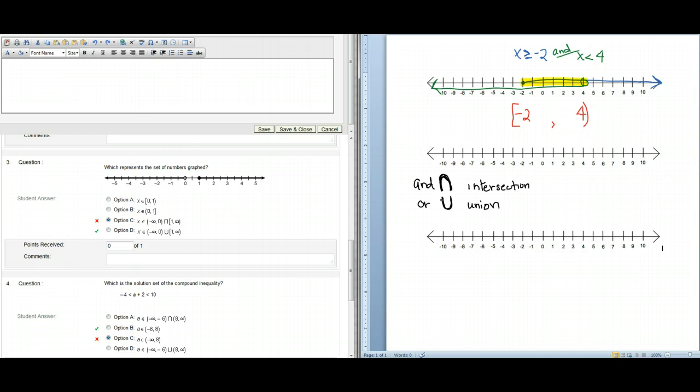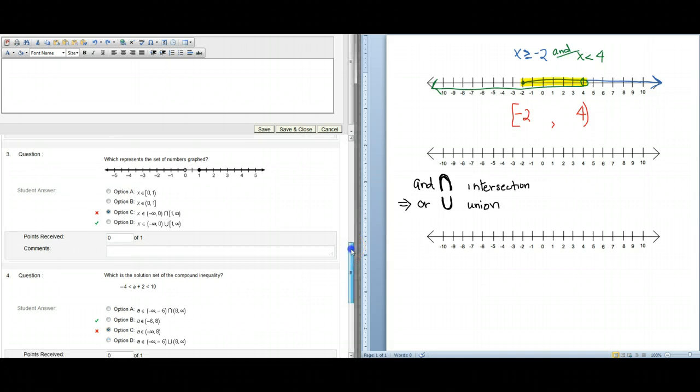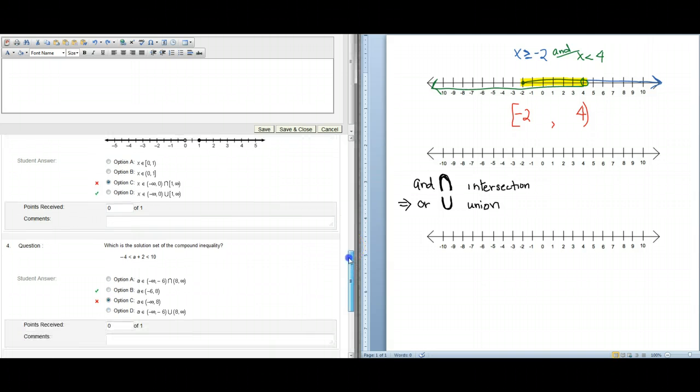That's a little bit harder, like on number 3, when you already have the graph in front of you. But like I said, a good indication that number 3 is going to be or the right side up U is that gap. So you see part of the shading to the left and the shading to the right, there's a gap in between 0 and 1. So that's why it's option D instead of option C. Okay, so just keep in mind if there's a gap there, it's definitely going to be an or, a union.